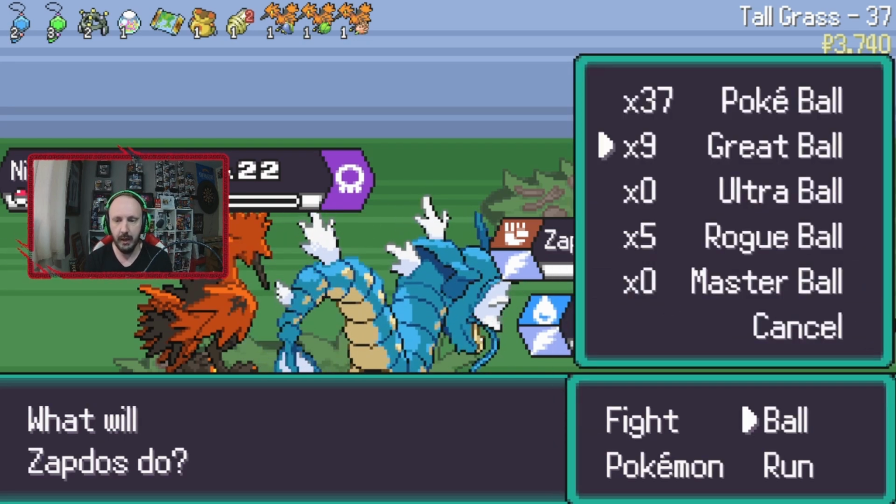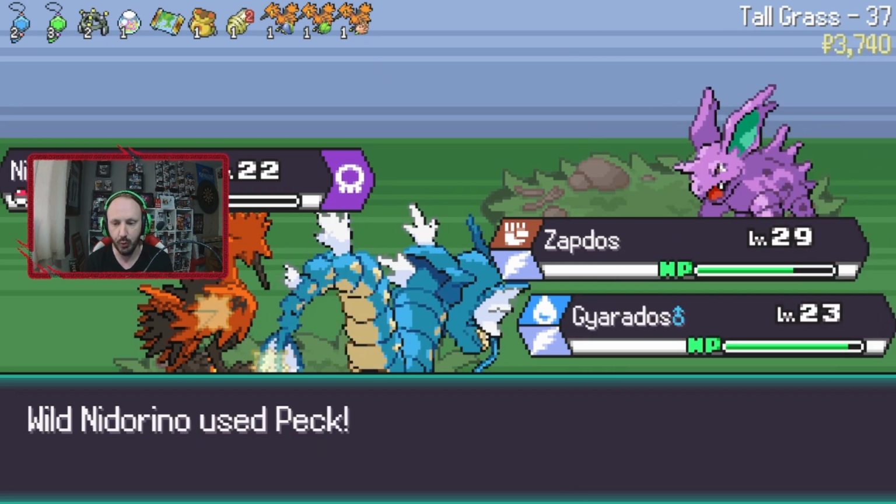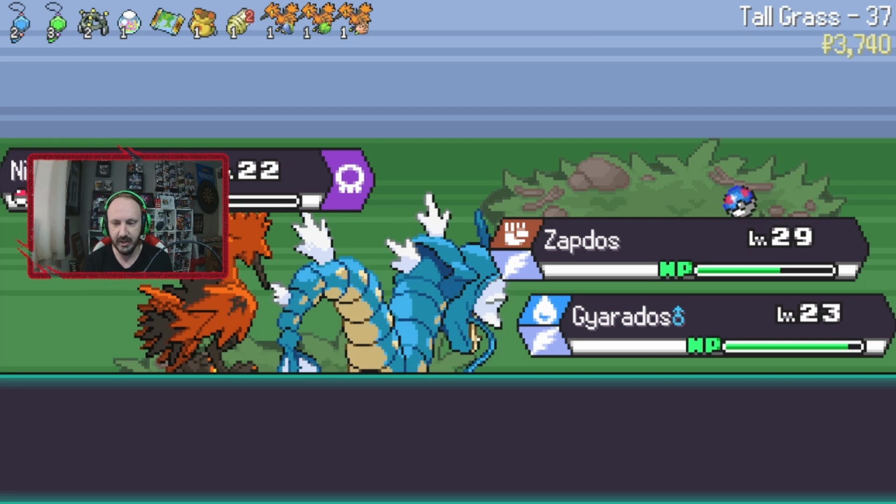Getting the map is going to be very handy, especially if we want to choose where we want to go ahead and take this particular run.